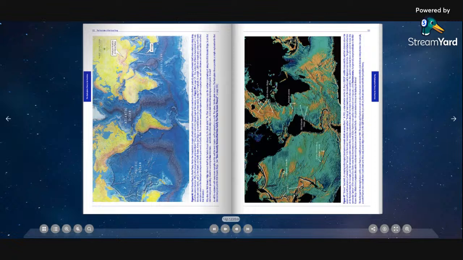Okay, now we're going to do the ocean map. Unlevel sea level. An amazing technological development reveals details on ocean floors. In 1983, the U.S. Navy's GEOSAT satellite measured with a radar altimeter the satellite's distance above the ocean surface with an accuracy of several inches. Sea level is far from level. Instead, the ocean surface humps up over mountains on the ocean floor and is depressed over trenches.